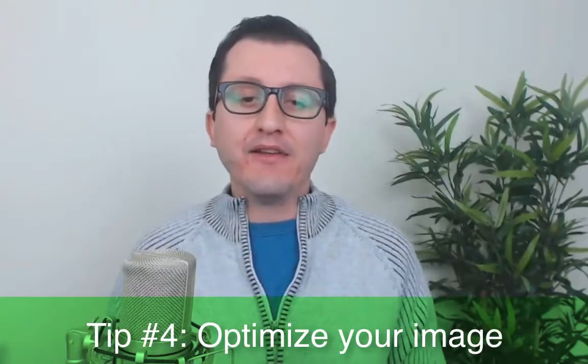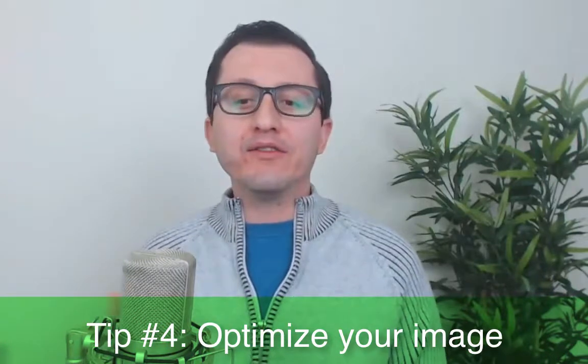The final tip is all about image optimization. On the flip side of what I just talked about, you also need to make sure that the image you're using isn't too big either. The bigger the image, the bigger the file size and the slower it will load on your site. To avoid this, try your best to resize the image so that it is exactly the size it needs to be on your site before you upload it to your site. This means opening the image in an image editor like Photoshop and using the resize tool to adjust the size. And remember, we always want to shrink down large images, not expand small images.